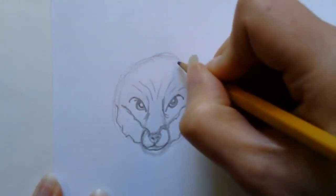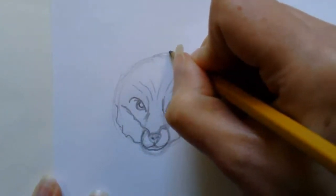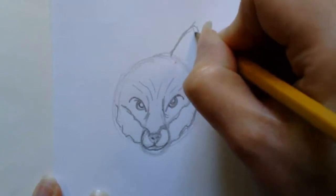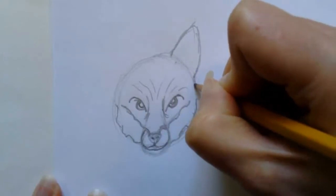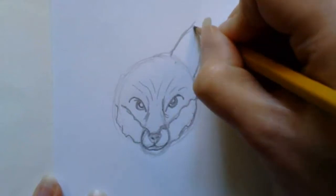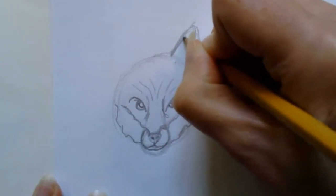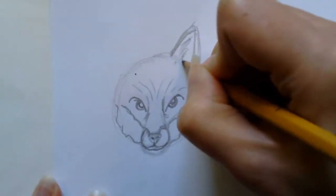Then I am going to come up here, and my next step is to draw a triangle for the ear. I think of foxes as having rather large pointed ears. And we're gonna come down on this side, just like this. And there's a black tip on the ear. We'll add some lines for fur right in there.